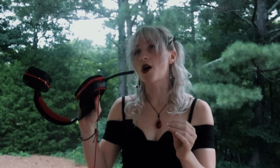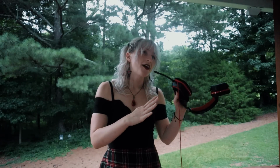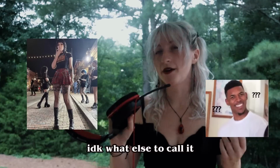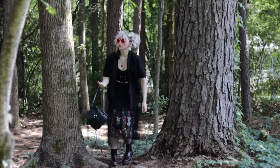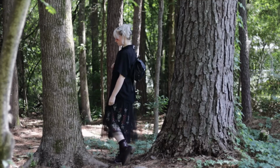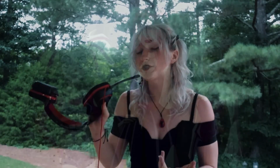But does it accomplish the prompt? Well, I think that it more or less does, but it does stray a little bit more into punk-ish territory. It has more of just an all black edge to it rather than being, you know, specifically reminiscent of a vampire in any way, but I think that that's okay. I look like a Hex Girl whenever I'm wearing it, and that's really the most important thing to me. And finally, would I wear it again? Well, I've worn it before, so I technically am wearing it again right now.